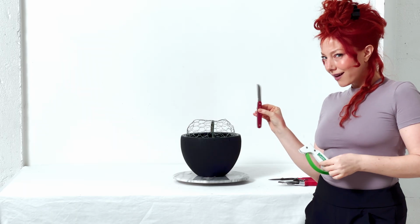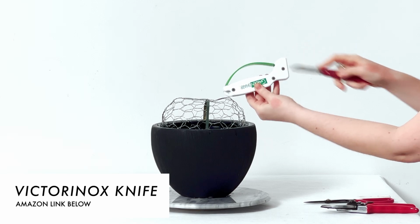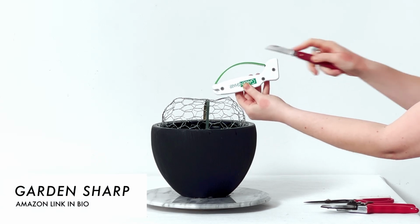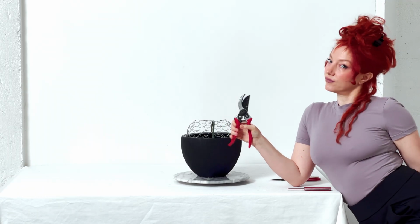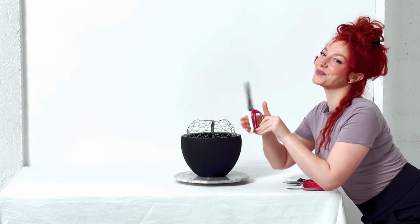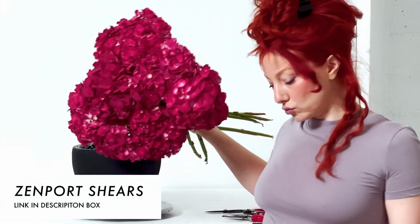We're gonna jump straight into this with the Victorinox Florist knife. We're obviously going to sharpen it with the Garden Sharp beveled edge knife sharpening tool. This is a handy dandy tool I use every time I design and even in between designing arrangements. Also using the famous Zenport shears.